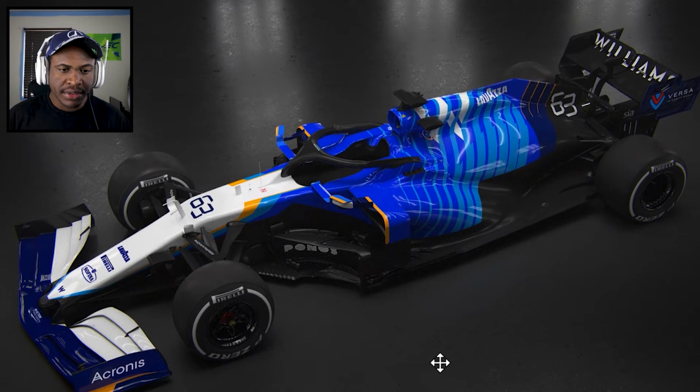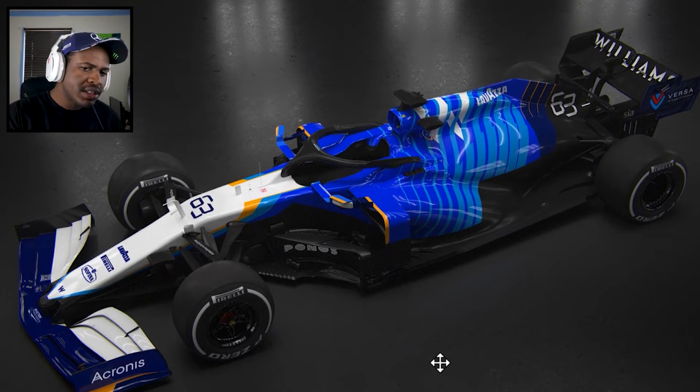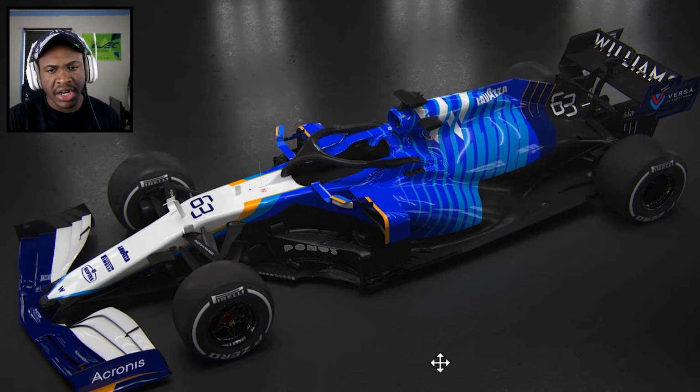Okay, now we have the Williams racing car. This car, they went really aggressive with it. They went esports with this livery, and I really liked that they went that direction. They basically cast aside all of the normal F1 norms. They basically went their own route with this one. Williams esports is actually really good. Like, I don't know much about sim racing. All I know is that I constantly see that Williams esports is winning stuff. Maybe it's good that they went with the esports livery this time around in normal F1. It could possibly be the sign that they're going on the way up, which is nice. I want to see Williams back where they belong, at the front of the field.